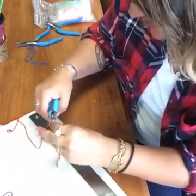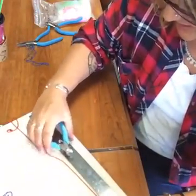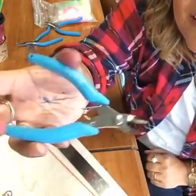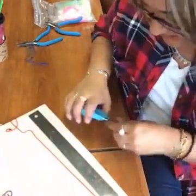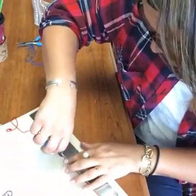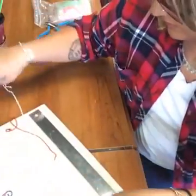So we're cutting all the pieces. These are just a fine little nipper here by Dazzle It. You can find a whole selection of cutters and different things like that on our website. Okay.